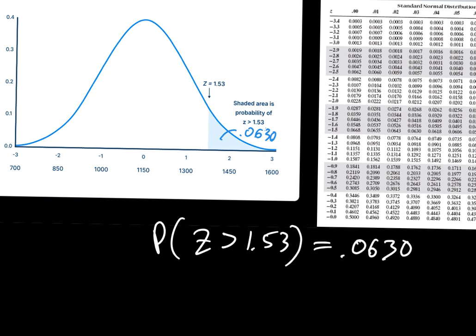0.0630, or about 6.3%. If this were an actual SAT question, we'd be looking and say, hey, if you were this particular score, what's the probability that someone scored at or above you? And the answer would be 6.3%. We could also do this and say, what's your percentile rank? Rank is from the bottom up to your position. Well, if this is 0.063, I could do 1 minus that, and that would tell me your percentile rank.